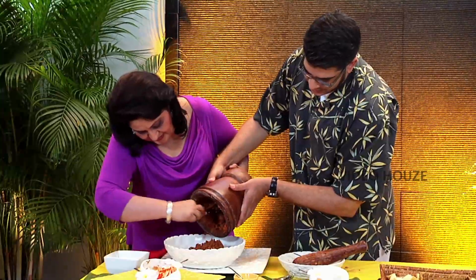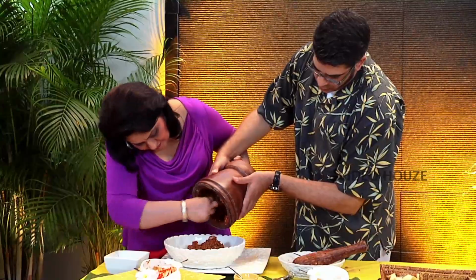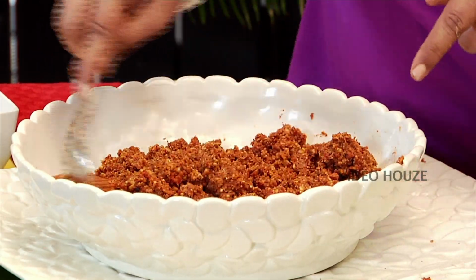We've done the pounding. Now, is that mixed well? Not yet. I still need to mix it. Okay, so you're gonna mix it. At this point, before you've added water and made it into a paste, it can be stored in any airtight container or Ziploc bags and used whenever necessary. Only when you want to use it, you add water, get the paste-like consistency, and mix it with your vegetables.